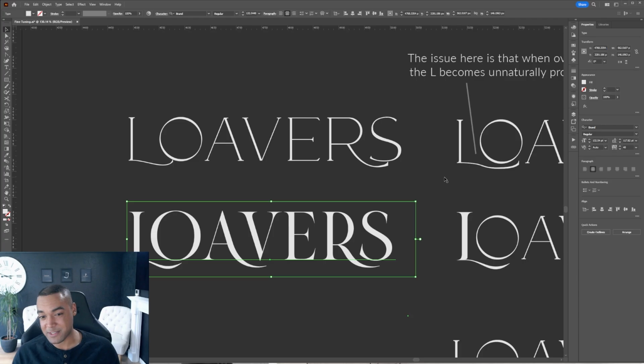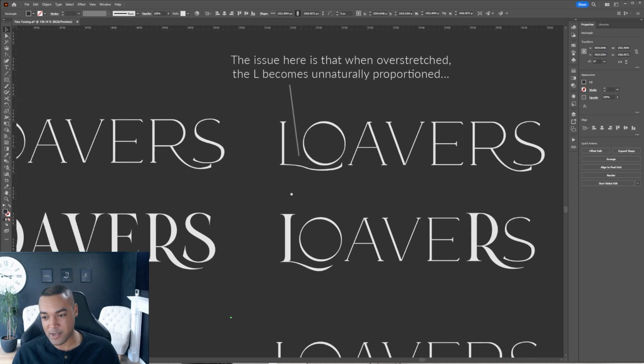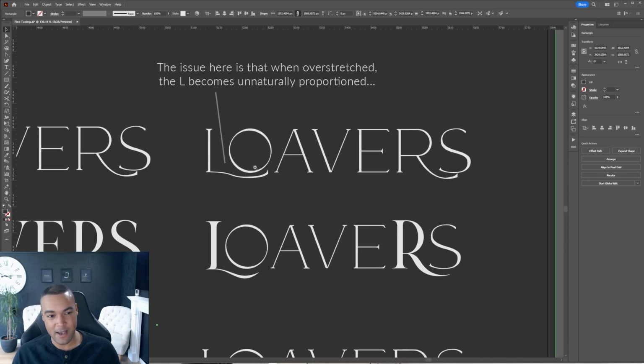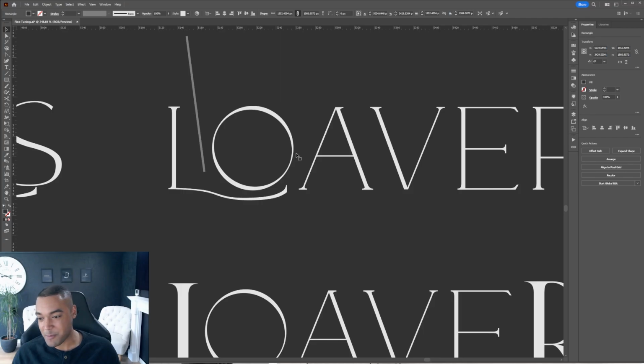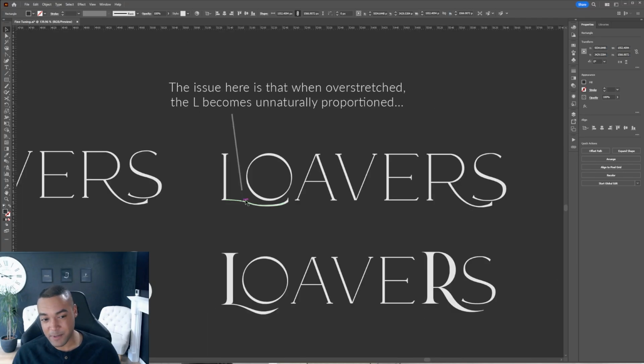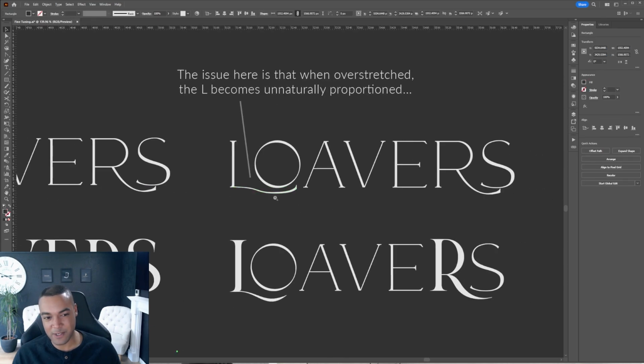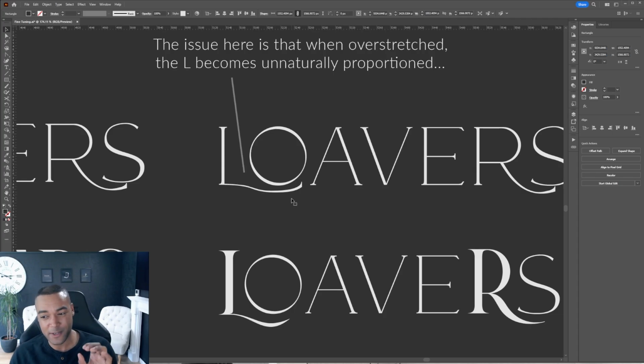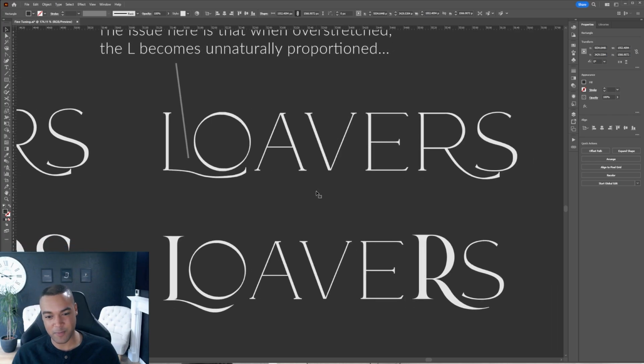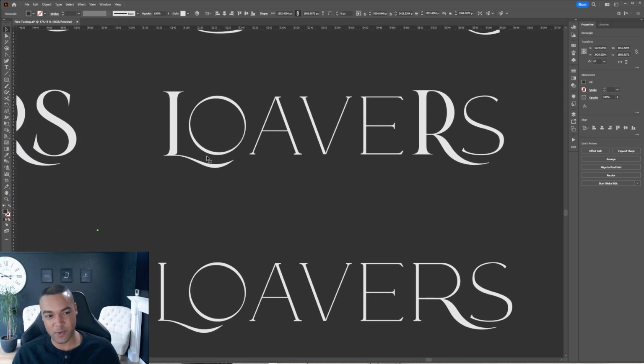So you know where this is going. I decided to merge the two together. So first of all, to show you a bad example, if I just manipulated with the anchor tool the existing path from this original font, that to me looks really clumsy. Maybe I could have done a better job with it, but it doesn't feel good at all. It's not really the effect that I'm looking for. So this is what I'm hoping to do.